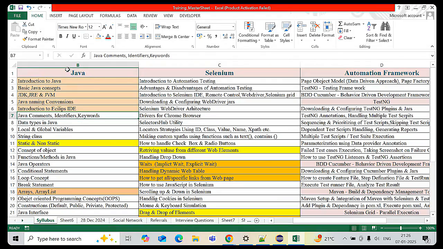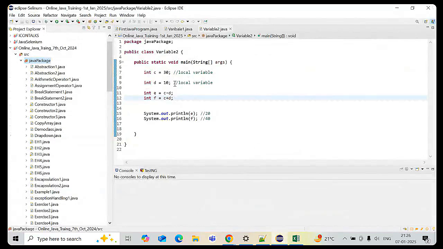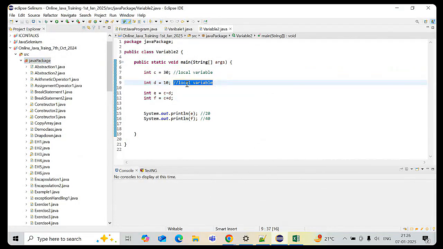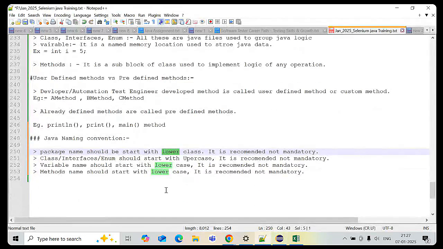Now what is a comment, guys? So this is a comment here. That means it is not executable code. And this one also is non-executable code. Okay. So this is for a single line. If you are commenting or describing something as a single line, you can just give a double slash. That is a forward double slash. That is okay. Now coming to, I'll write everything, guys. I will not miss anything.